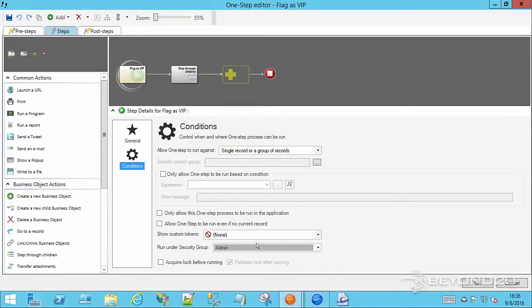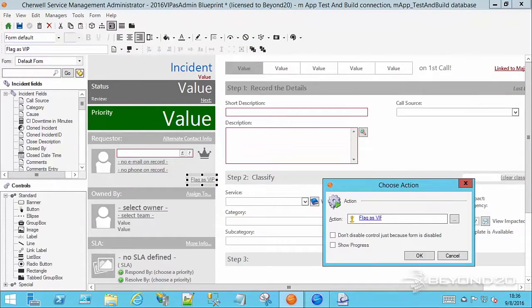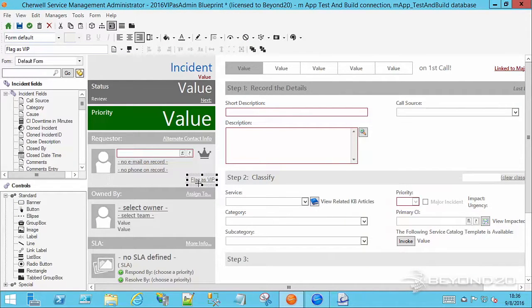Now, this can become even more powerful when you start using visibility expressions. So we've got this link here, and this link is going to allow this process to run as if an administrator were logged in. Now let's say we have a service desk group 1, service desk tier 2, service desk tier 3. We may turn around and set this visibility on this expression so that only those who are service desk tier 3 can actually see the one step to run it, and that can be very useful.